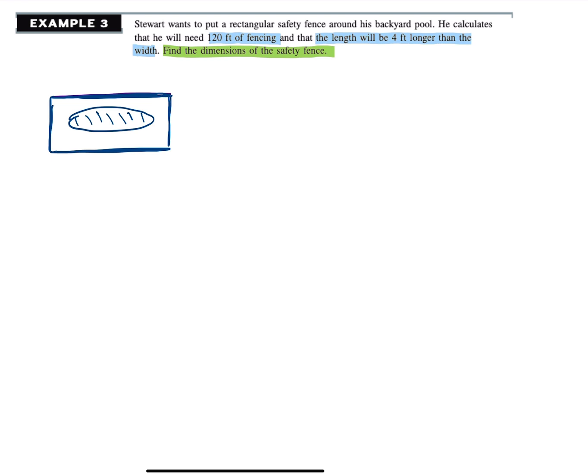So we can label this again. I'll call this the length. This would also be the length up here. And then this would be a width, and this would be the same width. So if we want the perimeter, we would just need to add up all of these side lengths. So we have 2 of these lengths and 2 of the widths, and then we would add them all together. So that's where the formula for perimeter is coming from. 2 of the lengths plus 2 of the widths.